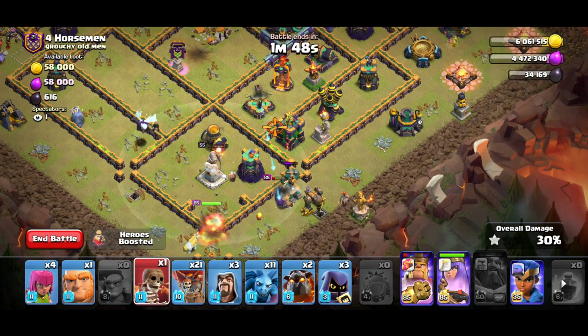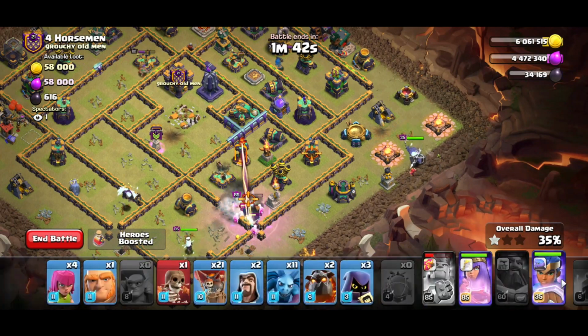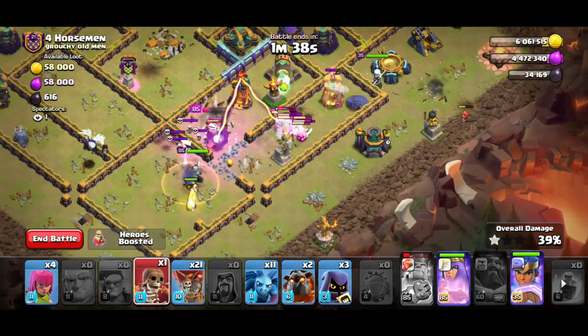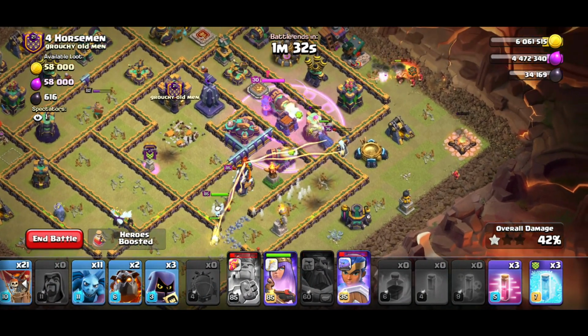Now wall break, beautiful. King ability, and then let's drop the wizard and then the RC like that, and I'm gonna drop the giant with two wizards like this. Let's drop another wall break. Hopefully that will go to the right wall though. I don't know. Yes, oh my god, we made it. No way we did it.